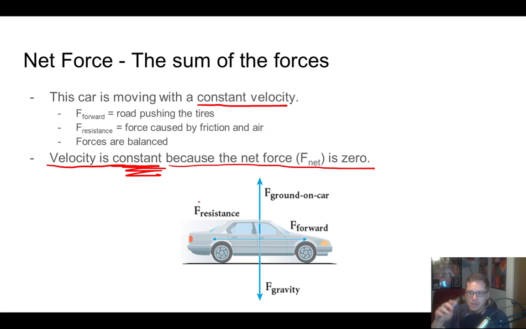Now, let's just pull back here for a second and think: if we hit the accelerator and the force going forward was greater, well, that makes our car accelerate, right? So that's made it so our net force is no longer 0 and it's pushed our car forward. Vice versa, what if we hit the brakes and we apply friction to the rotors and the brakes, and so our tire spins slow down, so therefore there's less forward force but just as much resistance, so we're going to slow down. Our net force is going to be pulling us backwards.